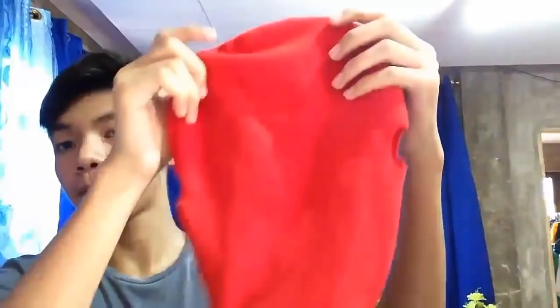Once you finish sewing everything up, this is how it should look. As you can see here, it also has the tightness around the neck. It's because the template also has that tightness. If you use the template, it will automatically have the tight neck piece.